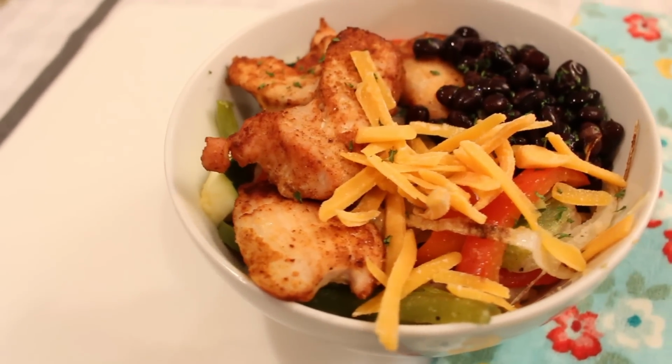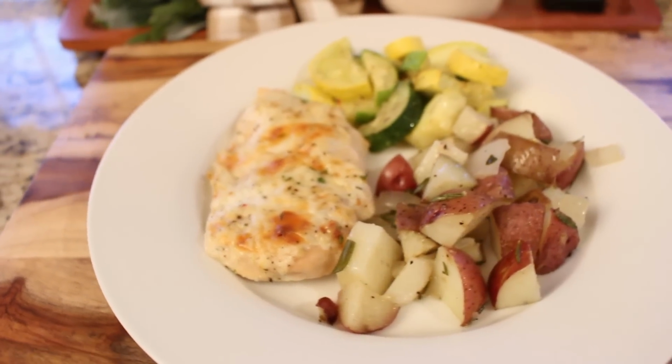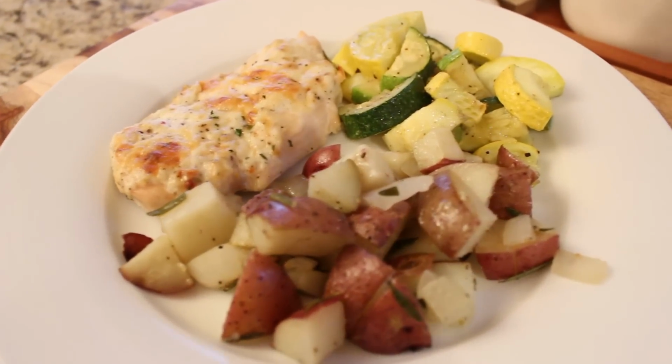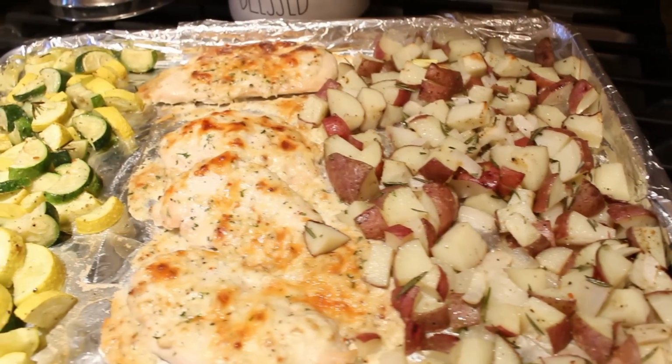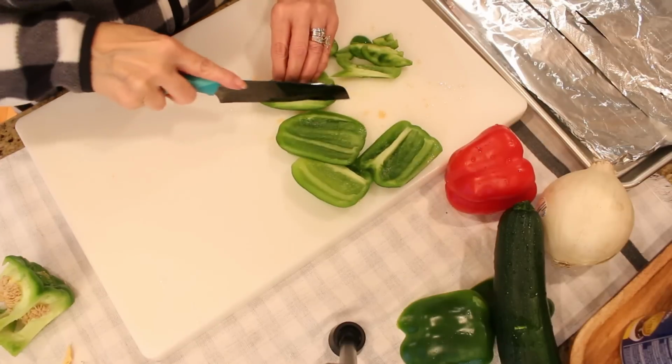So that's going to do it for me today. I hope these recipes have inspired you to try some sheet pan dinners on your own. These really are a busy mom's best friend. You can prep everything in the morning and then come home at night and put it all on the pan, and you have dinner in about 30 minutes.